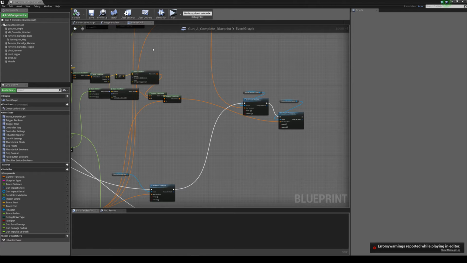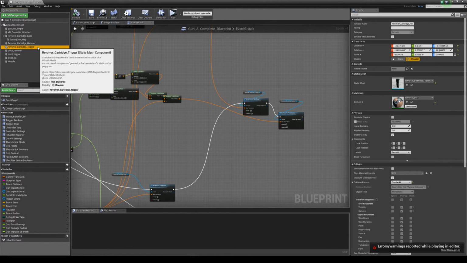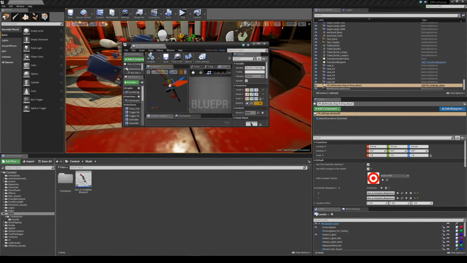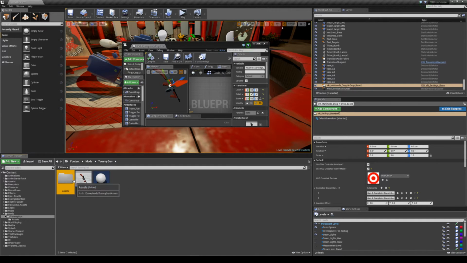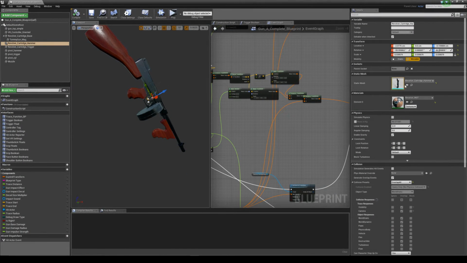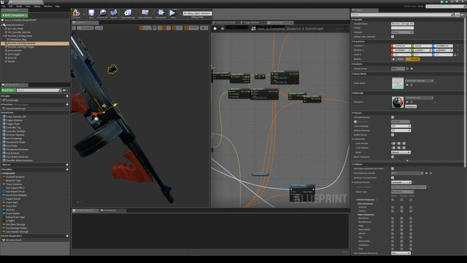Again, this is all some of the leftover stuff, so let's go ahead and remove the hammer. But better yet, I actually have a hammer that is used on the Tommy gun. So let me grab that and do a replace, and let's get it back to the 1.7 scale and move it in the right position.